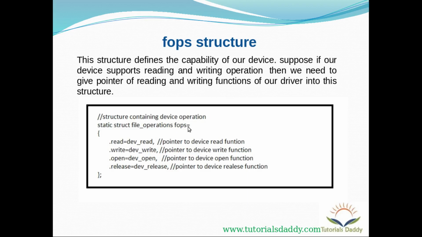To understand these in detail, you can go through our Linux kernel training, in which I have discussed system calls in one chapter or session where you can read all these things in detail. So file operations is the way of telling the kernel, okay, these are the capabilities I am going to support, and you have to call these functions for so and so operations.